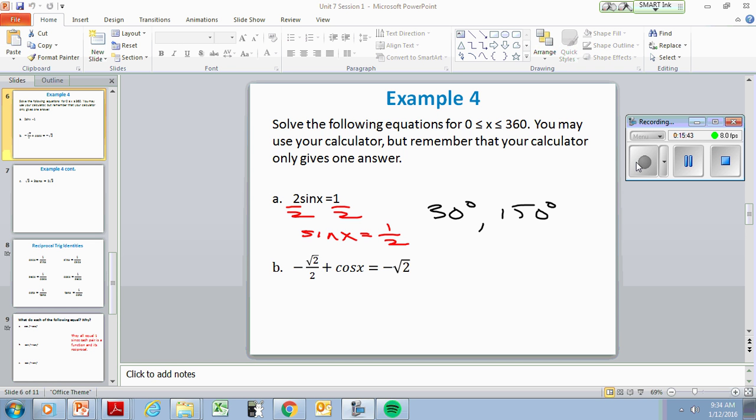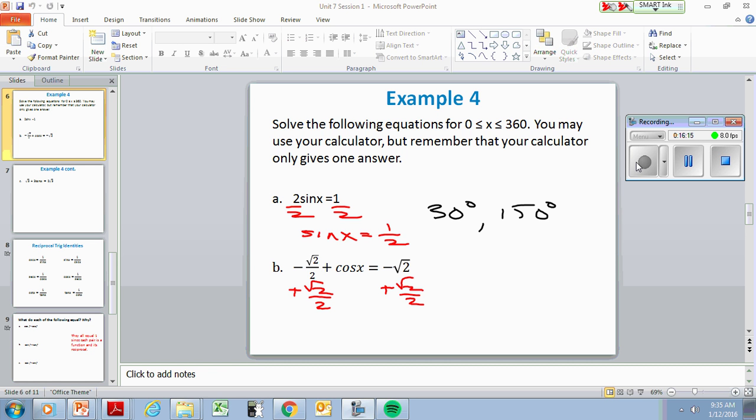I'm going to do it, it's going to be ugly, but here's the beauty. It's going to end with cosine x equals some famous fraction: 1/2, radical 2 over 2, or what's the third one? Radical 3 over 2. It has to produce one of those three famous fractions for it to match your little chart. So let me do some work. Plus radical 2 over 2, plus radical 2 over 2.